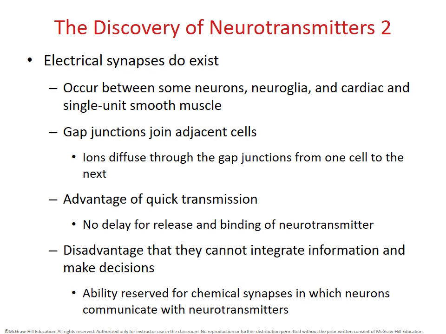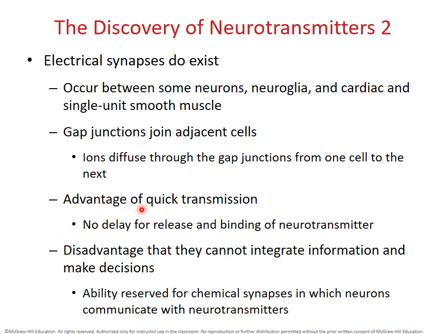These are referred to as electrical synapses, and again, you do see them in some places. Some neurons in the body are connected by gap junctions. We talked about astrocytes having some gap junctions between them. We talked about cardiac cells being electrically connected all to each other through gap junctions, and we also mentioned previously single unit smooth muscle cells being connected via gap junctions. The advantage of gap junctions and electrical synapses, of course, is very quick transmission. We don't experience much of what we call synaptic delay.